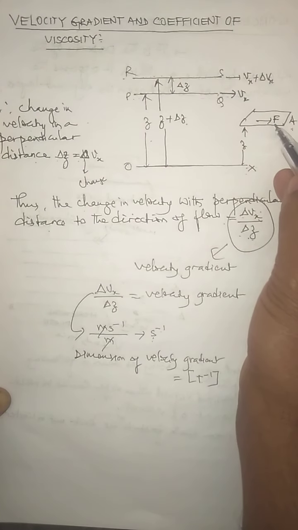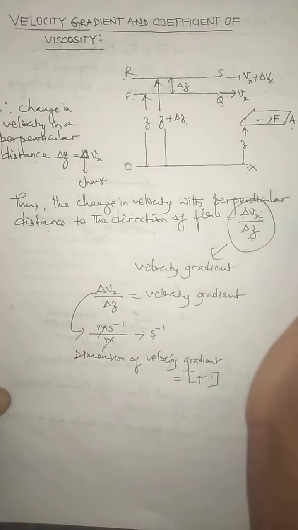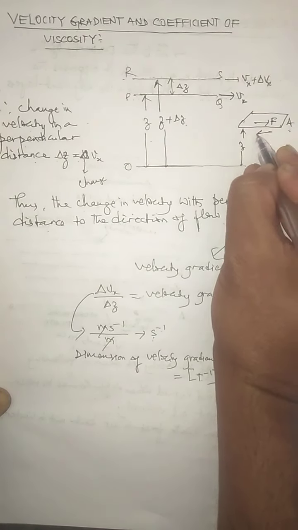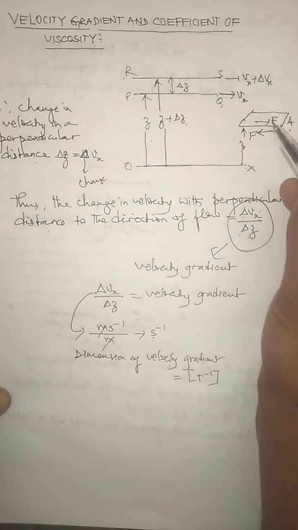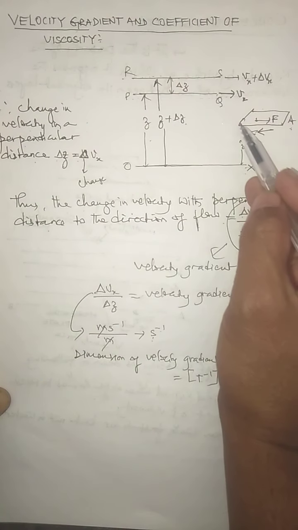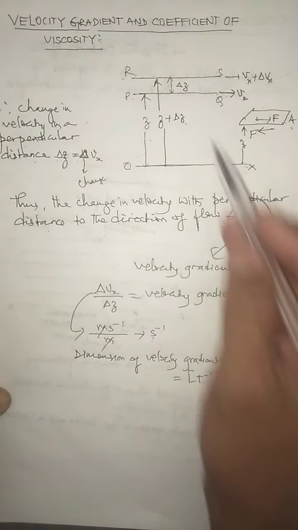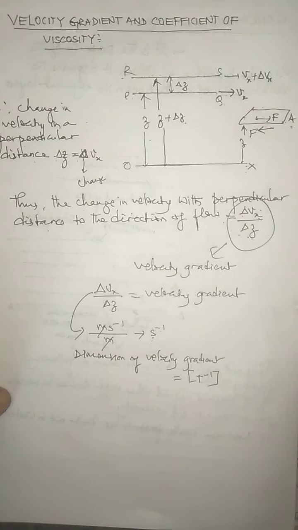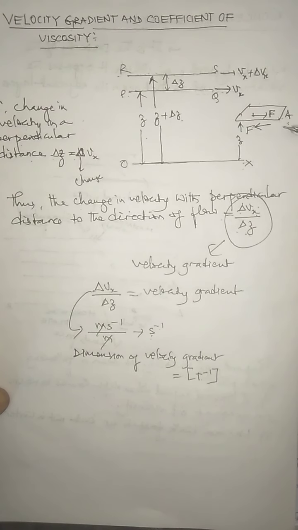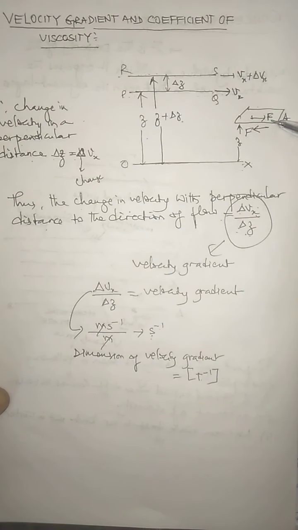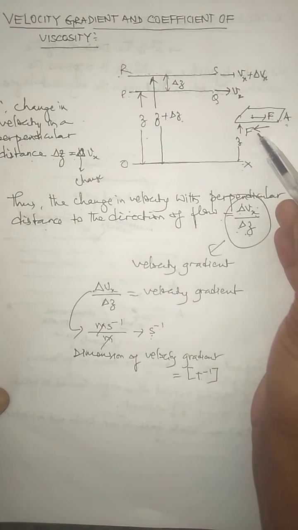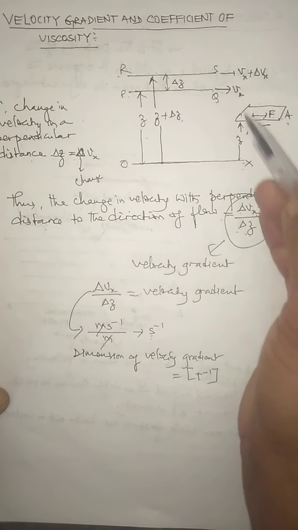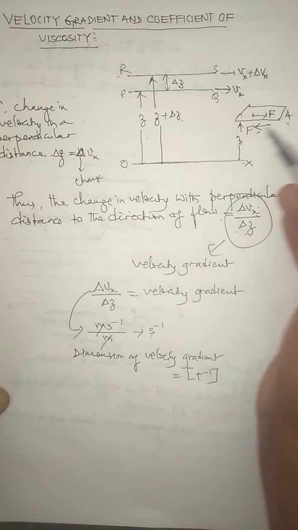But there is a layer just below this also, and that liquid layer below it tries to oppose the layer with a force, the same force, acting in this direction. So this force tries to accelerate the particles of the layer PQ. But the layer just below also exerts a viscous force in the direction opposite to the force which tries to accelerate the layer. This viscous force tries to retard the motion of the particles on this layer of area A.